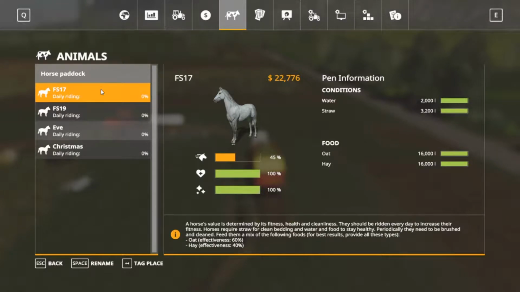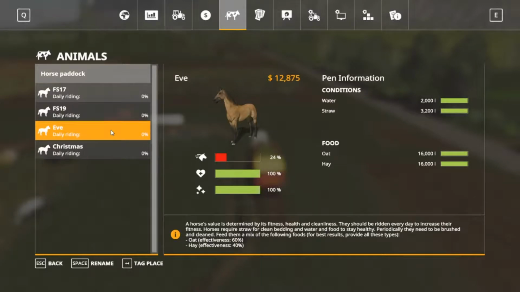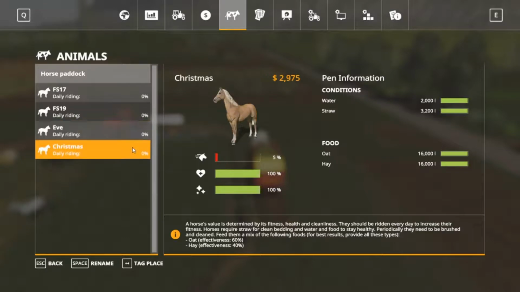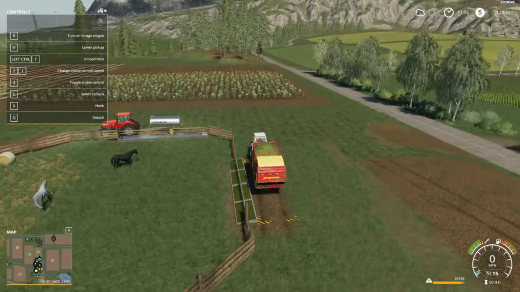So we've got 45% on Farm Sim 17, 34% on Farm Sim 19, 24% on Eve, and 5% on Christmas. So we're at 45%. So we'll be half of the way there on our gray after today's episode. All right.